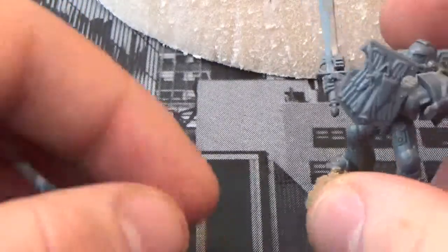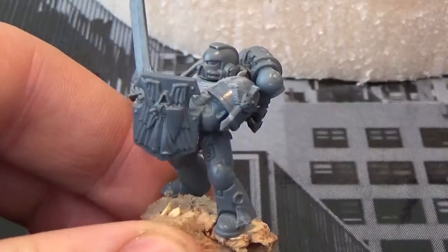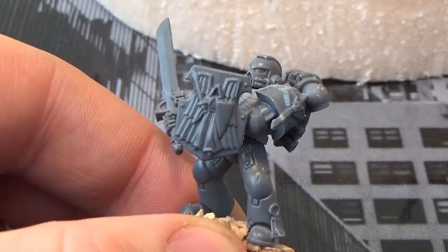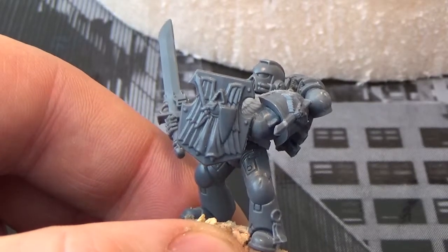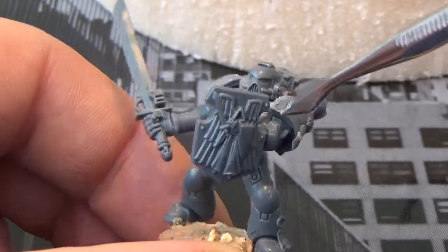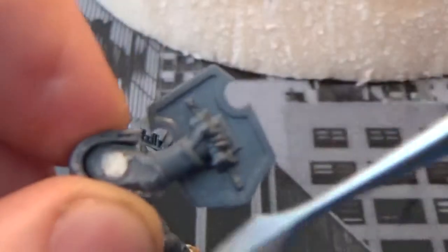Moving on to this, one of my favourite pieces is the Close Combat Space Marine. I was rooting around my bits box and I found this shield. I don't know where it's come from, but it's not part of the Deathwing Terminators. It's actually power armour on the left arm, as you can see. It's power armour, not Terminator armour.